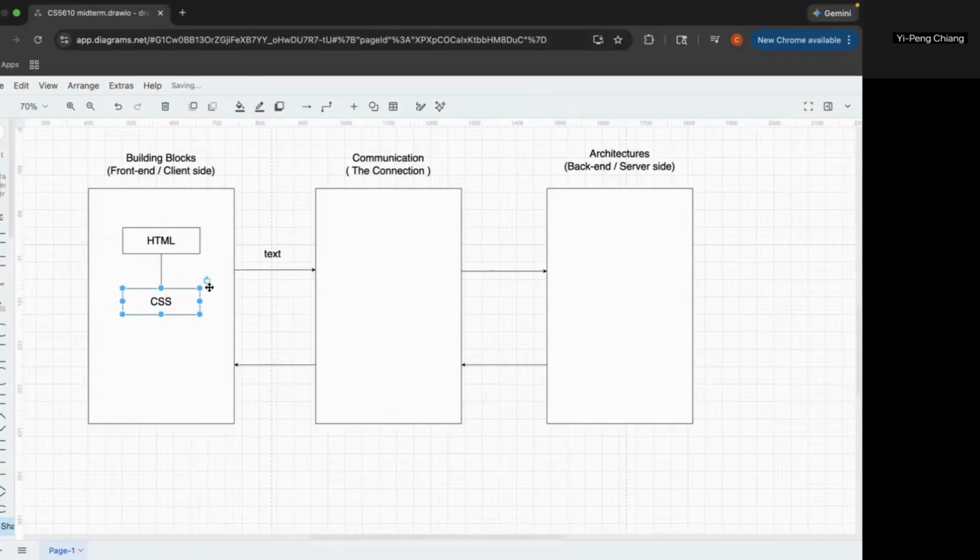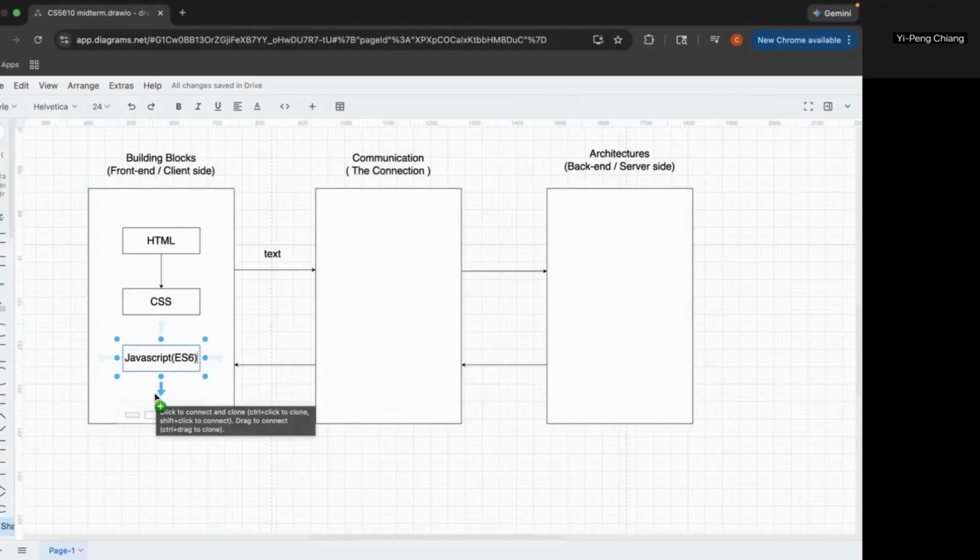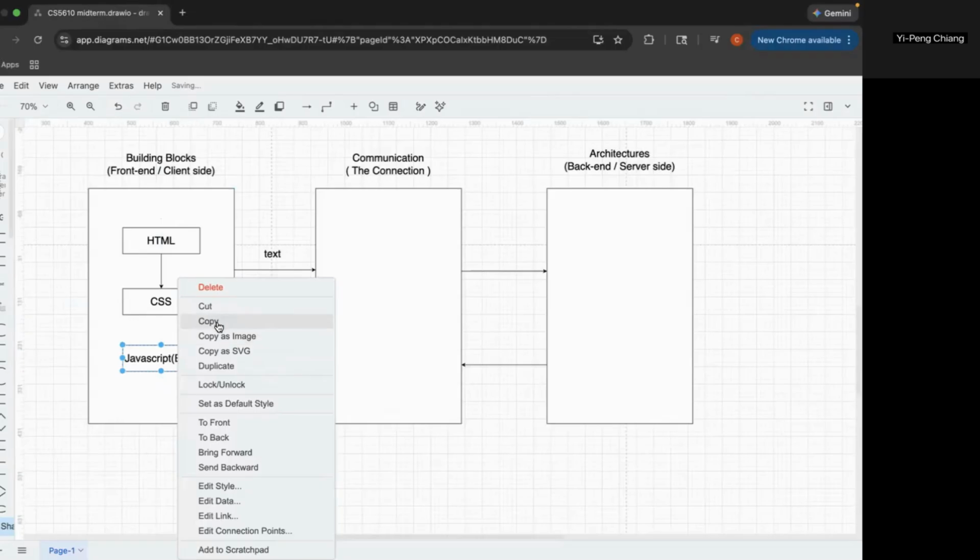And then to bring this page to life, we will use JavaScript, where we are using the ES6 version. All these elements will need to interact through the DOM, the Document Object Model. So we will put it at the bottom.